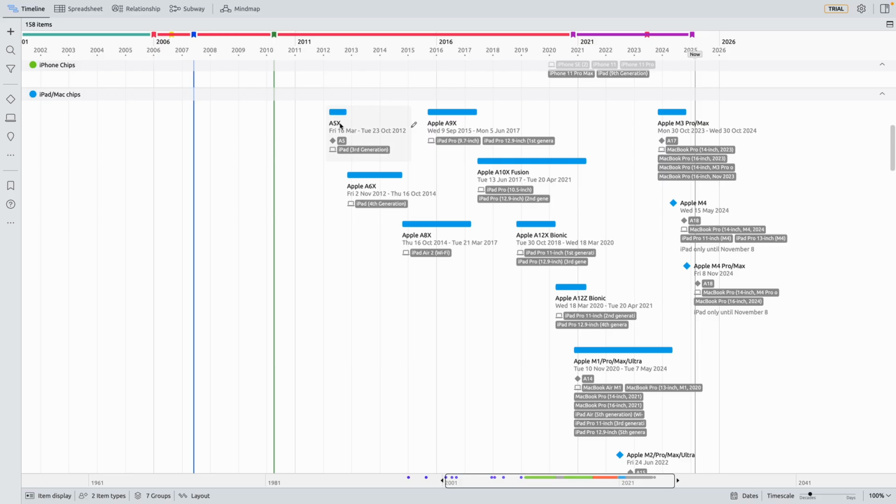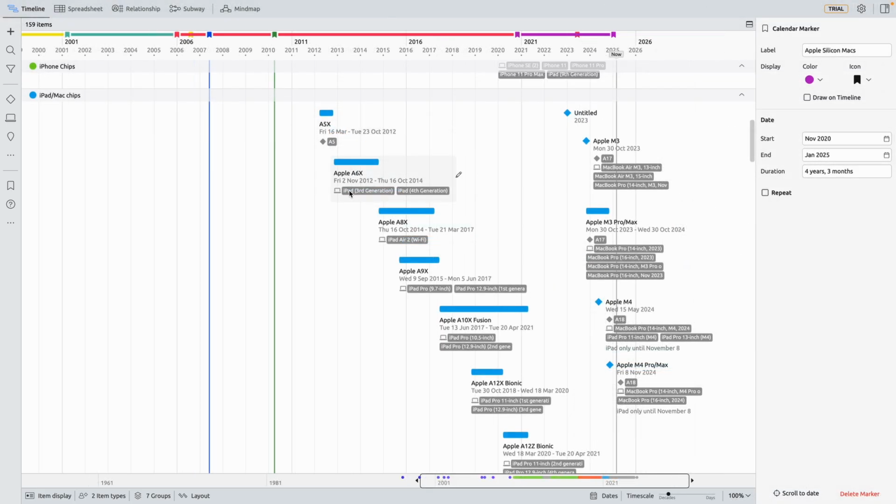And Apple says that they needed the X chip to be able to drive the Retina display on the iPad. A regular iPhone chip wouldn't cut it, so they had to make the A5X for the first time to drive the Retina display. And the A6X is actually in the iPad 4th generation, not the iPad 3rd generation. So you can see the timeline shifted around a little bit. I added this extra thing, so that was my mistake. And you can see the A6X, which was in 4th gen iPad.